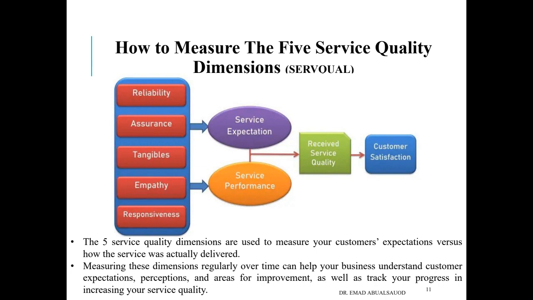The five service quality dimensions are used to measure customer expectation versus how the service was actually delivered. So what he's expecting to have compared to what he got at the end. Measuring these dimensions over time can help the business to understand customer expectation, perception, areas for improvement, also to track your progress, and also it can help in benchmarking. Like in the example we will cover today, when we did this research, we compared between different sectors, between different providers, and this can help you to see where you stand compared to the competitors in terms of these dimensions.